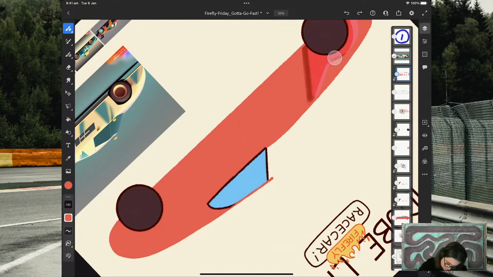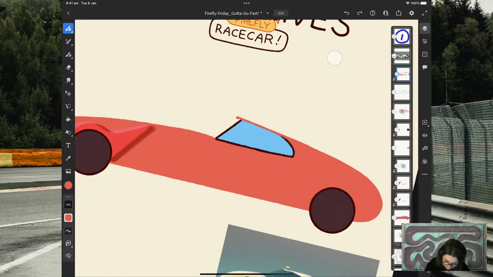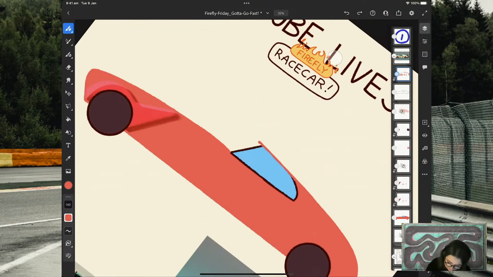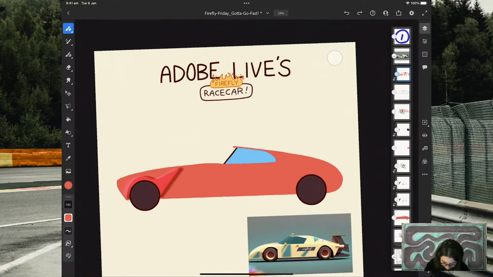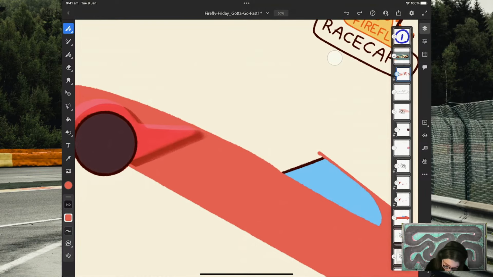So let's see here. Already, I'm liking this a lot more. And I think that's largely due to the fact that I have just fixed the, in my opinion, issue of the very strong line work.